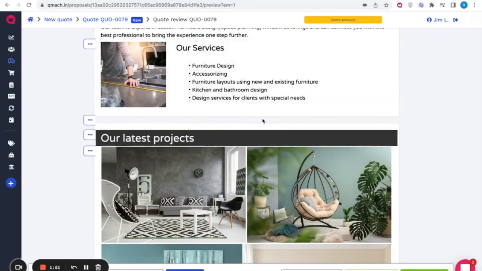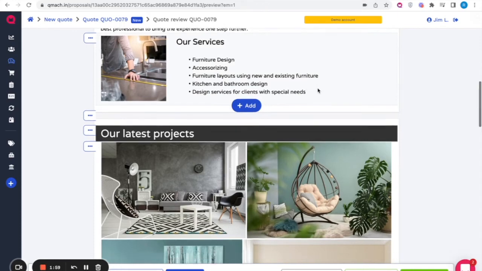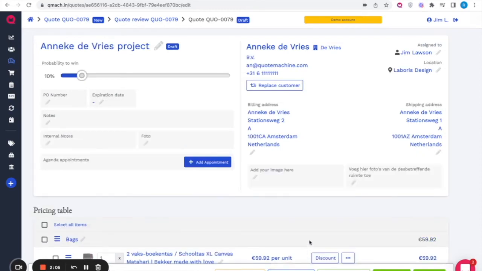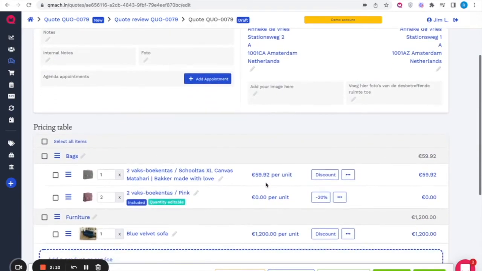Important to know is that anything you change here on the individual quote template will only be changed for this quote. It will not change anything in the actual template for future quotes. And then once I'm done editing, I'll go ahead and click close edit mode and start sending out my quote to my customer. As far as finalizing the quote, there's 3 options. We can mark it as done, text it, or email it.